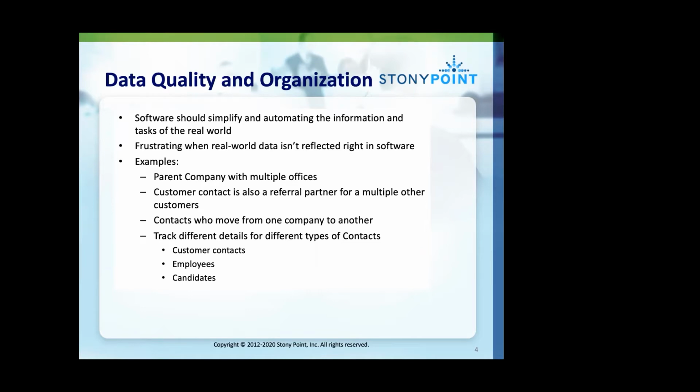And he was like, well, I want to track that the real estate agent is related to 2 or 3 or 4 or 5 other families who are my clients, but that agent is already associated with the development company. So what am I supposed to do? Have multiple records of the real estate agent? Or do I just try to remember that? For a long time people said, well, you've got to figure out some workaround, or just remember it. But there are ways to handle that in Salesforce now so that it's less frustrating.